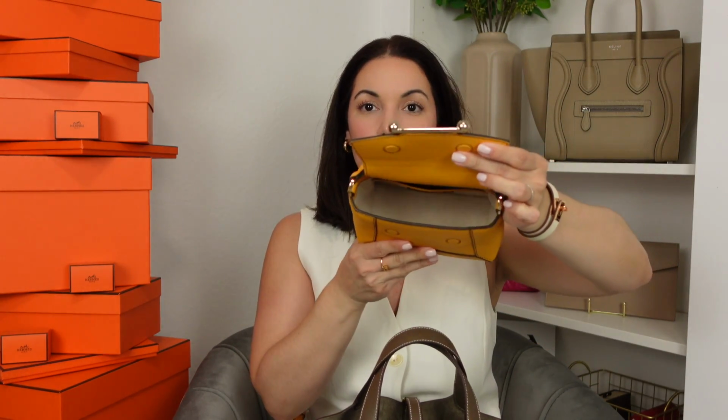Okay, now let me share with you how I was carrying her when I was on the trip. I was using the same card holder because I switched right into it when I bought it. So I was putting that there. Then I was using a smaller sort of pouch. So I have my Celine, which is very similar. And then in here, I will put like a lip gloss. I would put a little pill box. I had a panty liner and then some hair ties and things like that. So this little pouch will definitely fit in there and give me a little bit more room to play with.